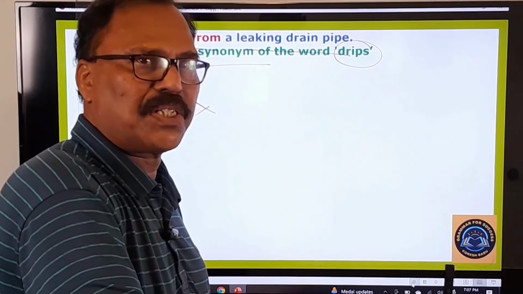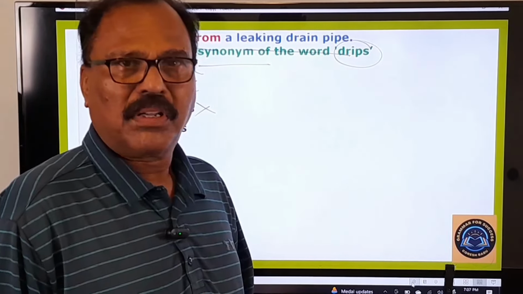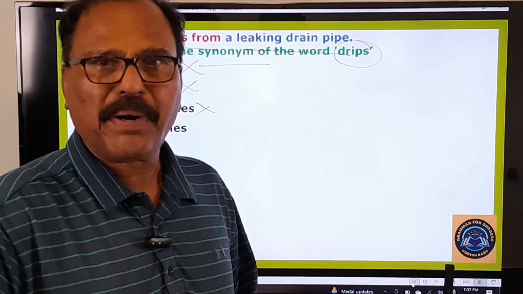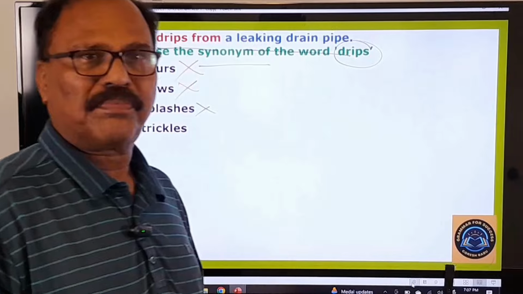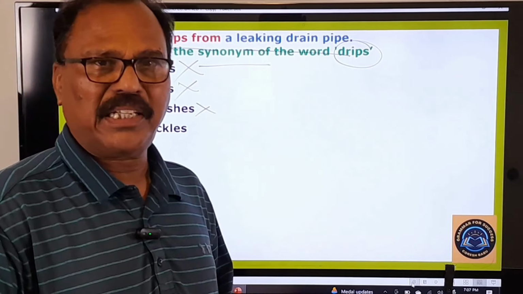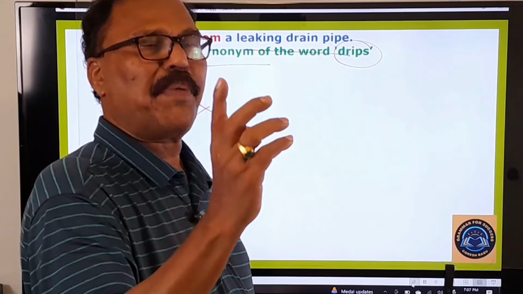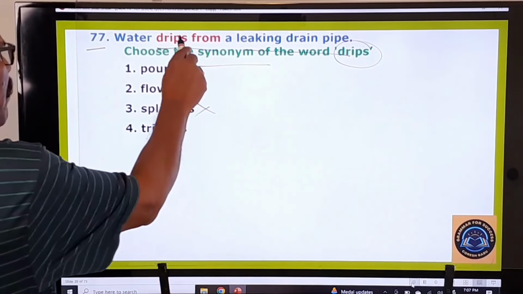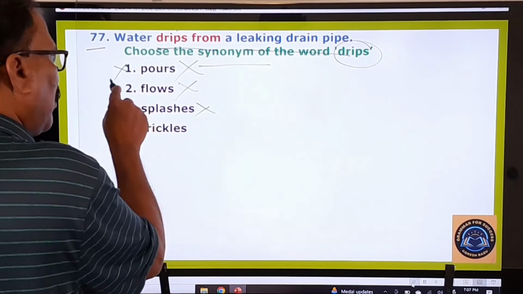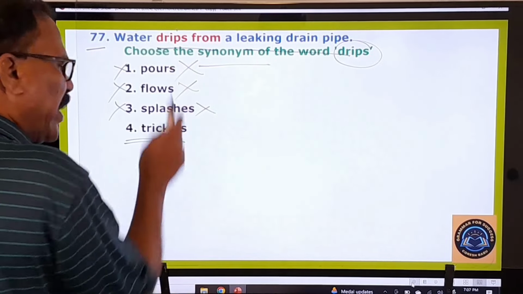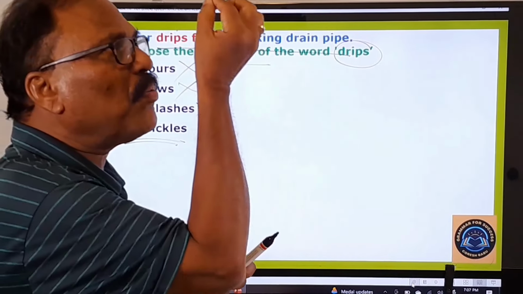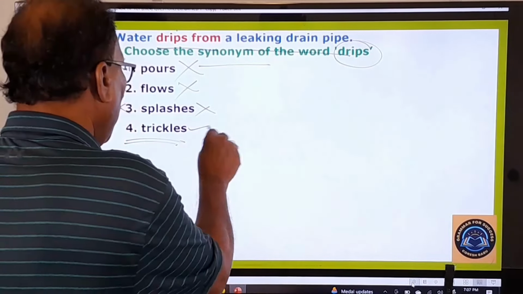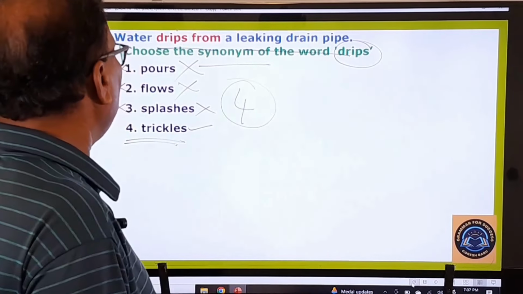There is water on the road. A car has gone very fast beside you. What happens? The water in that puddle will be splashed on you. పడుల్లో ఉన్నటువంటి నీరంతా మీ మీదకి చిమ్ముతుంది. Splash means chimmuta. Right. So here drip does not mean this one or this one or this one. Drip means trickle. Trickle means flow one by one, drop by drop. So it is the right one, and the fourth one is your answer. You go to the next question.